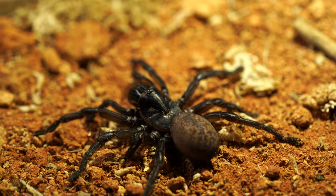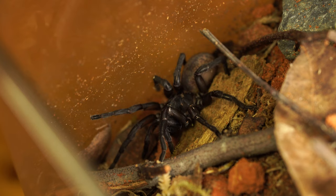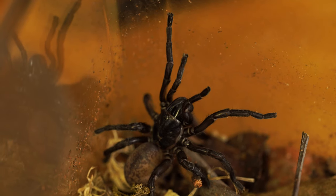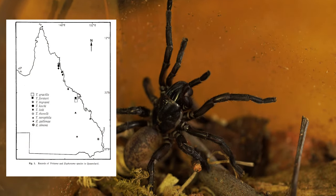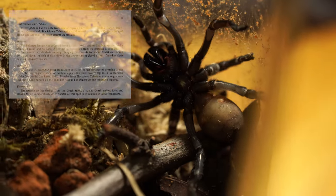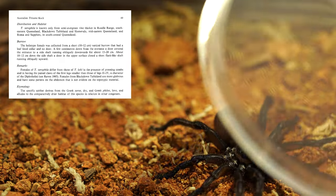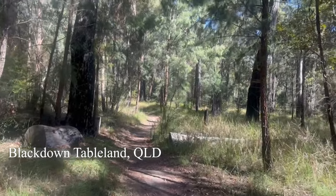That was a brief overview of the family Barychelidae — just a little background to explain a couple of things. Getting back to Tridomy xerophila: this species is found in more dry habitat in central Queensland, around Rockhampton and further inland. It's known from Blackdown Tableland, Home Vale, the Rundle Ranges, Roma, and Sapphire. So they're found in drier habitat than a lot of other Barychelids, apart from say Idiomata and Synophilae.